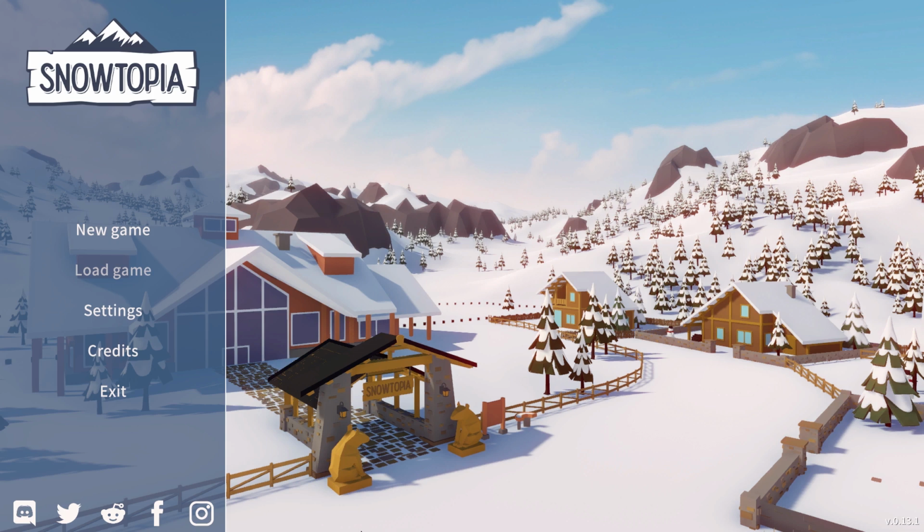I've done very little with it. I spent about an hour last night just kind of messing around with things. We're going to jump into the campaign, sort of an initial campaign tutorial kind of thing, because frankly, I need the hand-holding. I need Snowtopia to kind of hold my hand on the mountain here. So we're going to jump in, see what it looks like, see what we think, and see what we want to do with Snowtopia from there.